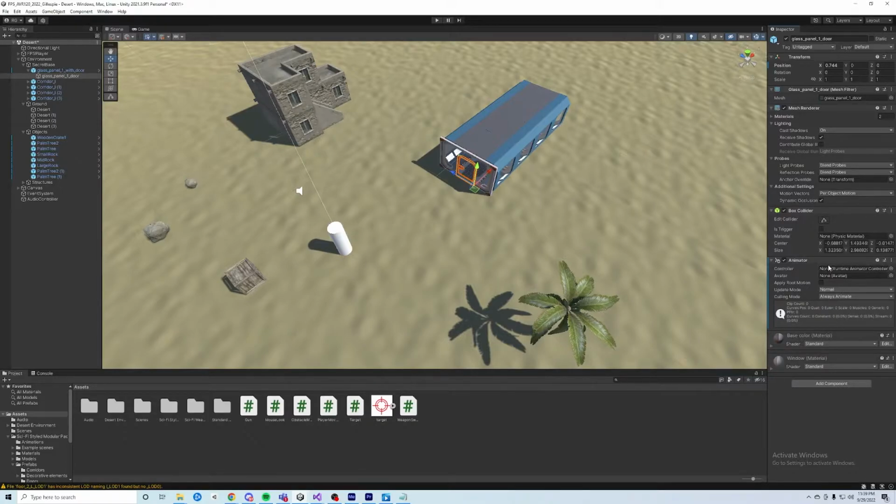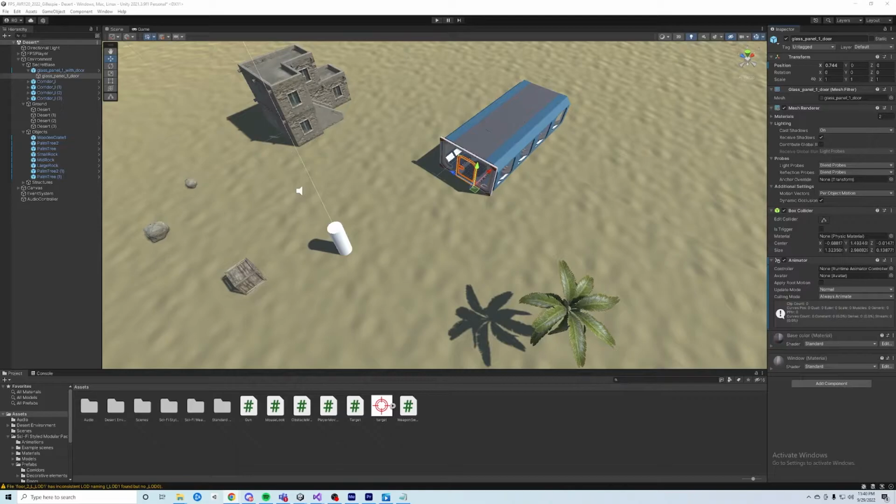Okay. And we need to essentially give it an animator, and then we'll need to create clips on that animator for the animations to play on the door. So the animator is the component on the game object that allows us to set an object to have animations. The controller is what actually controls the animation states of the object, and then there are animation clips as well that will actually play different types of animations. So, for example, the door closing and the door opening.